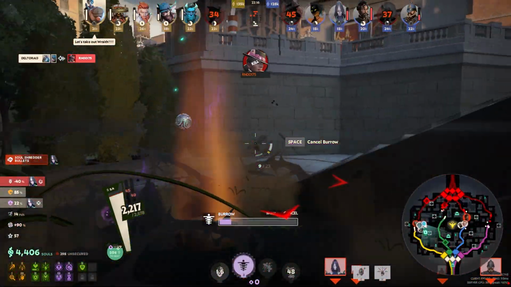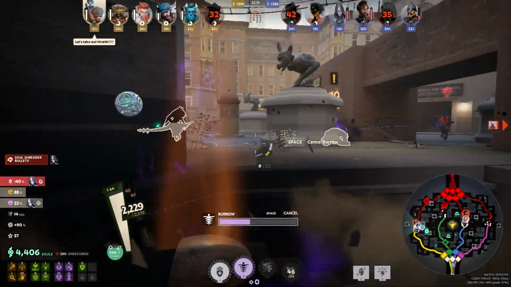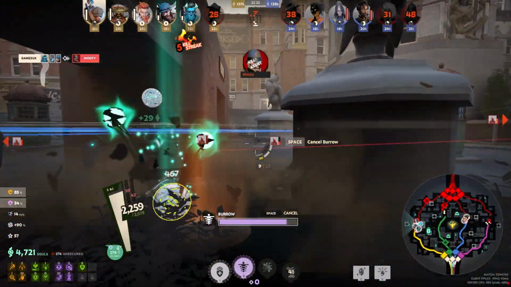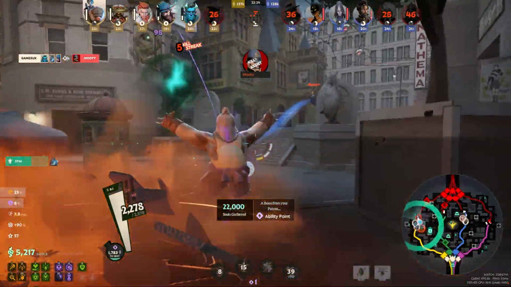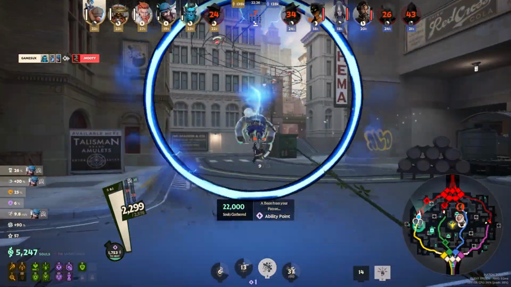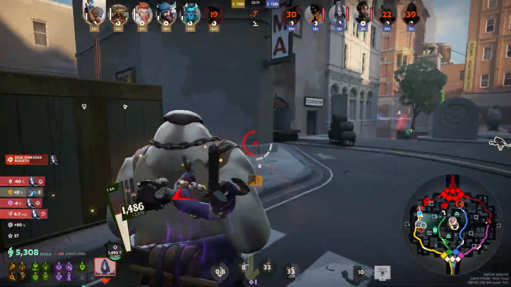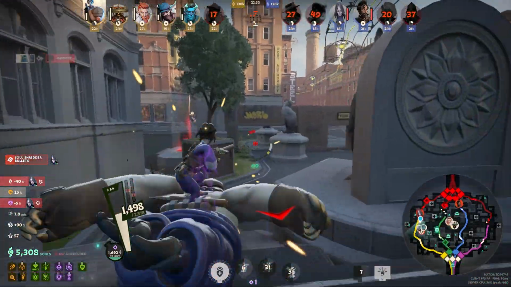Yamato's ulting. Once again, I can't kill her when she's like this, so I'm just going to move back to our teammates. For some reason, I thought we were going to go all in here, but I didn't realize that there was a haze behind us, so that was my bad, and it almost got me killed.